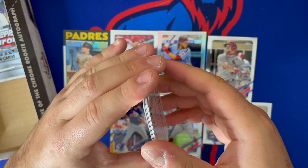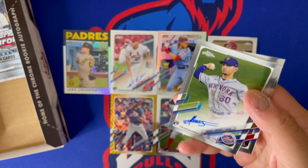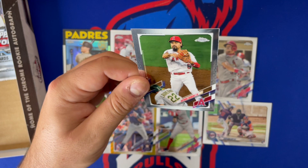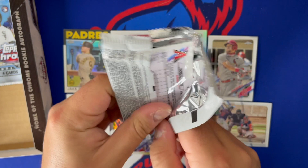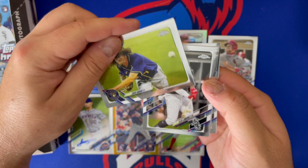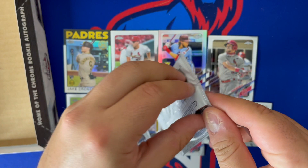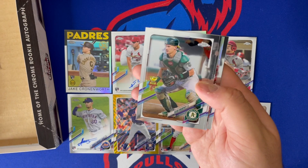It's a base auto — come on, two base autos. We got Max Scherzer, Dane Dunning, and it's a guy who's not even on this team anymore: Andres Jimenez — he has the Mets on his card but is now on the Cleveland Indians, soon to be Guardians. At least it's a batter, and Anthony Rendon, but not a huge market on him either. That's a bummer. Topps Chrome hobby — you really should not rip these, but when I get Chrome I just want to open it. We got Josh Hader, Eloy, Luis Garcia, and Eduardo. With these rookies, some have hype from day one and some turn their cards from five-dollar cards to twenty-five or thirty-dollar cards — you never know.